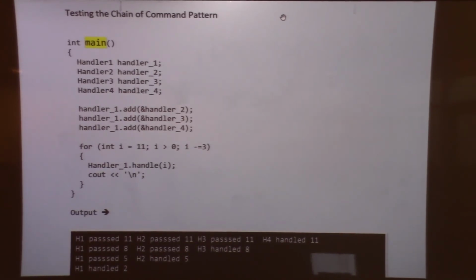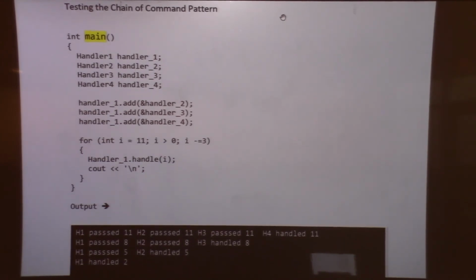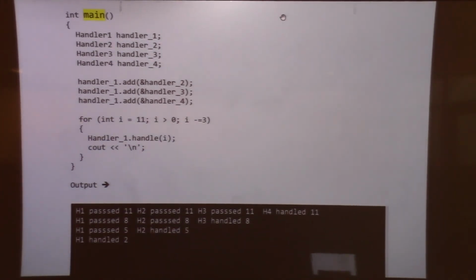So now I'm going to go for int i equal 11, decreasing by 3. So it's going to be 11, what's next? 8, 5, 2. Okay. So what I'm going to do is I'm going to say here, handler handle. So the first value is 11. So H1 passes 11, H2 passes 11, H3 passes 11, and finally H4 handles 11.